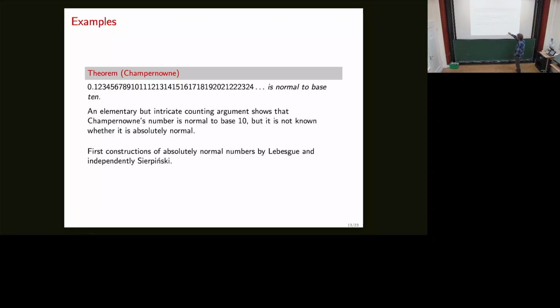The first specific examples of absolutely normal numbers were produced by Lebesgue and Sierpinski. And what did they do? They came up with a nicely defined, bounded, closed set, all of whose elements are absolutely normal. And then they defined the least element. So it's not an example like pi, but it is an explicit definition of an absolutely normal number. Yeah, in those days, there wasn't that much difference between one field and another.